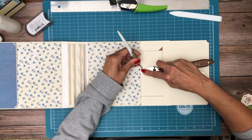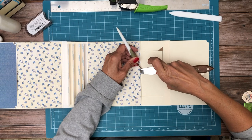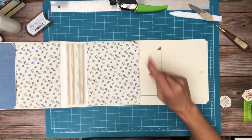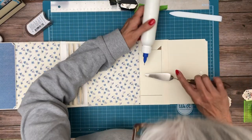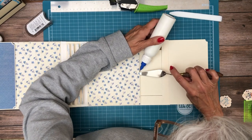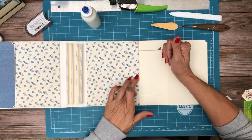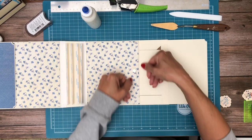Use my hook tool to lift the paper just enough. Okay, and the magnet's right there, so that worked out fine. And look, our paper looks great. So I'm just going to carefully add some glue to seal it. There we go. How about that, guys?